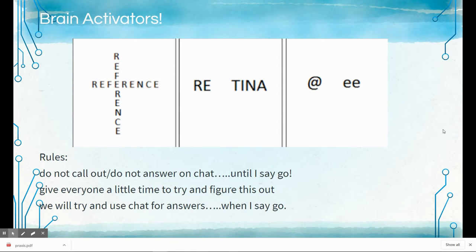Looking at our even day or our sixth period answers. First one that we have is a cross reference. And the second thing is a detached retina. And that's something that can happen with your eye. The retina can actually detach. And then this last one is at ease, E-A-S-E. And it's a saying in the military when your squadron or your flight is no longer standing at attention. Standing at ease is a little bit more relaxed stance.